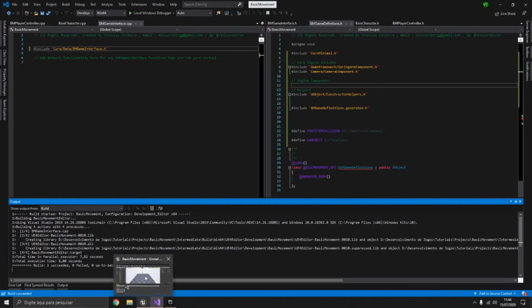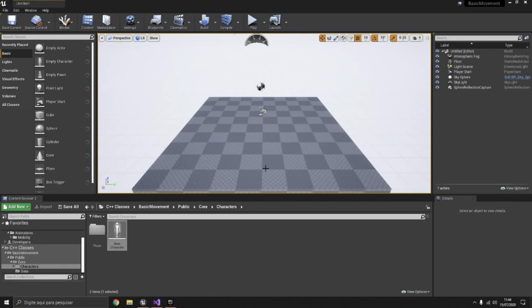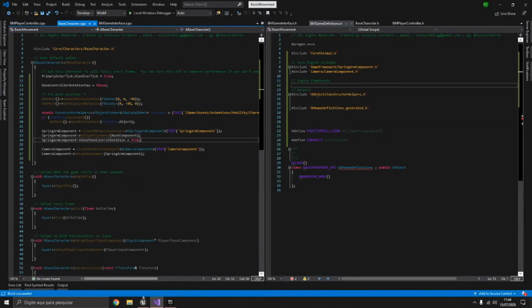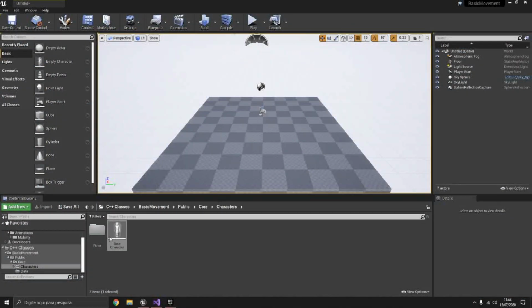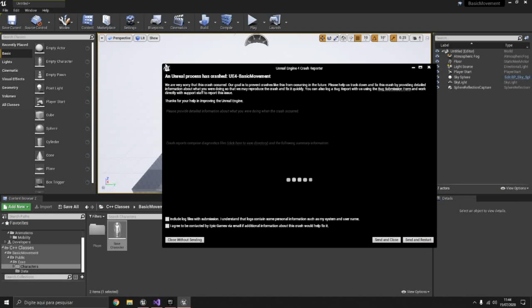Now if we open our engine here, it's compiling, as you can see. It's hot reloading. Now if we drag this here to the world, as we added that variable here, you will see something already here if the engine didn't crash or my PC didn't freeze. I don't know what happened. Yeah, the engine crashed. For some reason, the engine crashed.